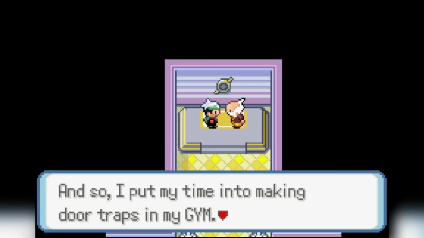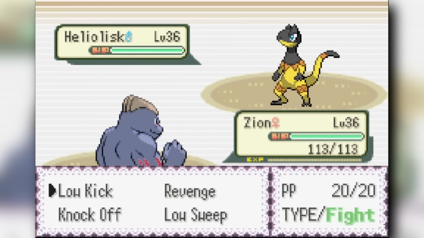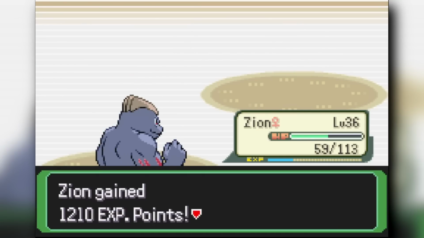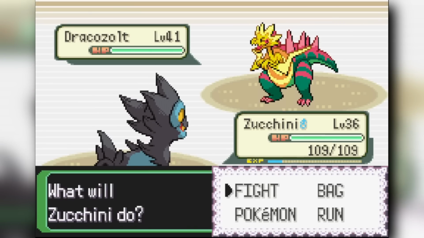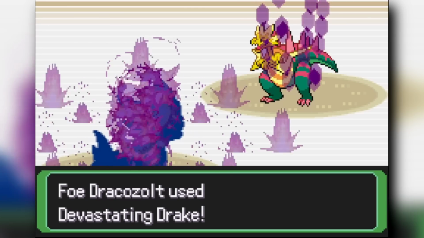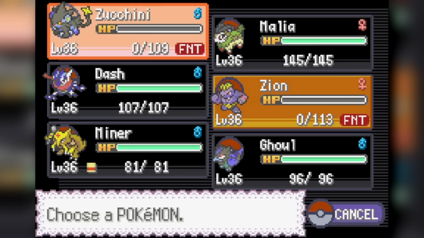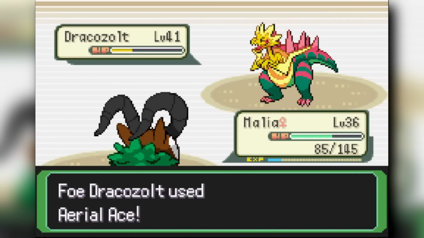From there, we're going to face off against Watson himself. Watson starts the battle off against us using a Heliolisk. I start the battle off against him using my Machoke to revenge. Doesn't end up knocking out the Heliolisk in one shot, surprisingly, but 2 shots will knock him out. His next Pokemon will be a Dracozolt, which will knock out my poor Machoke, but I'm able to go out into my Luxray, get some Baby-Doll Eyes, get some damage off against him, and then end up going to my Gogoat. Now Gogoat has Bulk Up, and I'm able to bulk up in front of him, Leech Seed him.